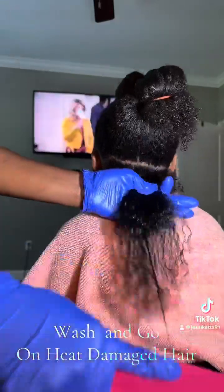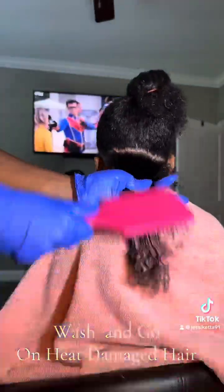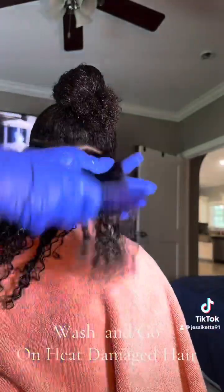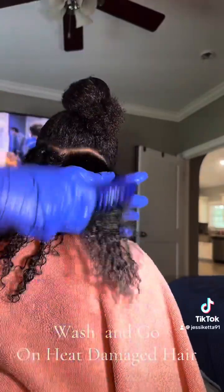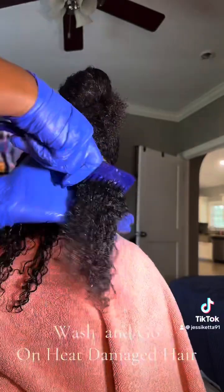So I sped it up here because I'm pretty much just going to be doing the same thing throughout the video. I've already detangled her hair, but I also like to just do it again because I like to have it pretty defined. It doesn't have to be perfect, but just pretty defined.